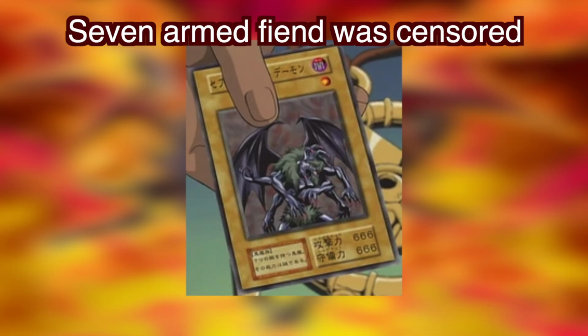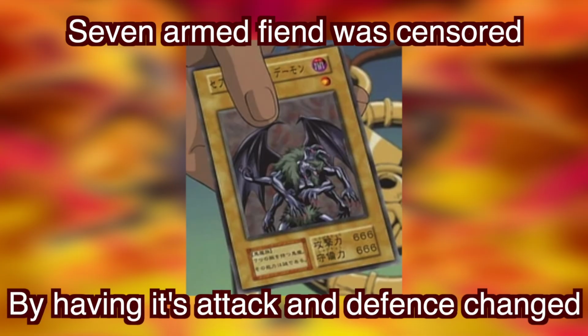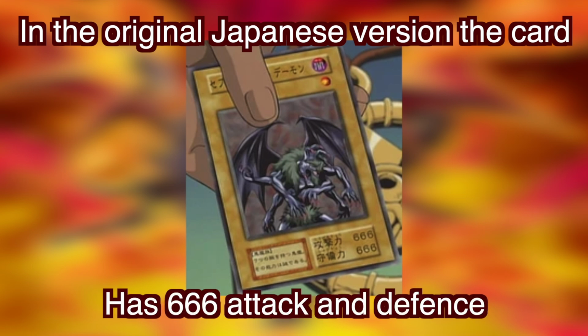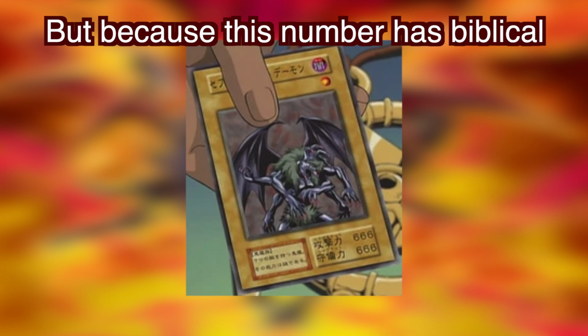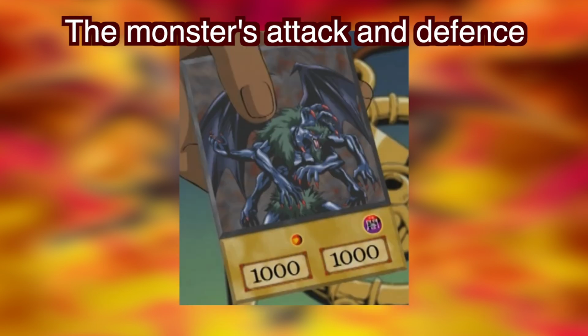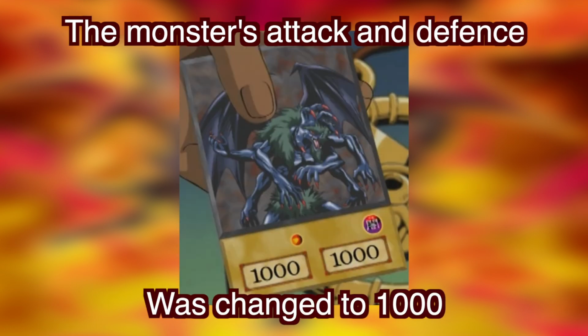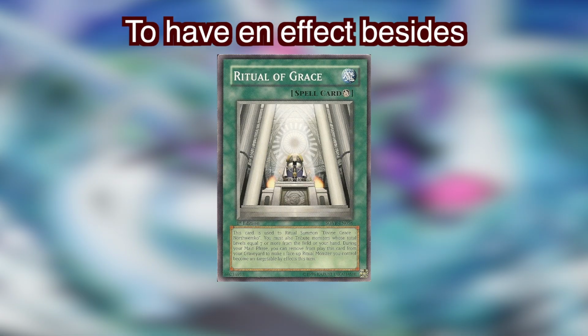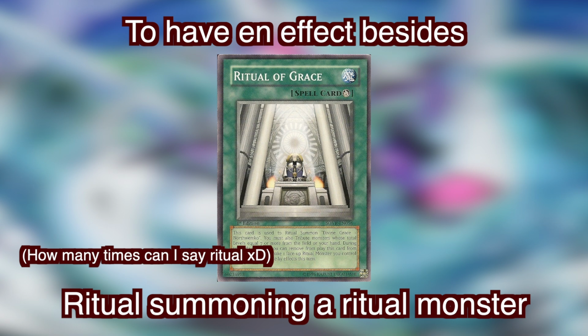Seven-Armed Fiend was censored by having its attack and defense changed. In the original Japanese version, the card has 666 attack and defense, but because this number has biblical ties to the devil, the monster's attack and defense was changed to 1000. Ritual of Grace was the first ritual spell card to have an effect besides ritual summoning a ritual monster.